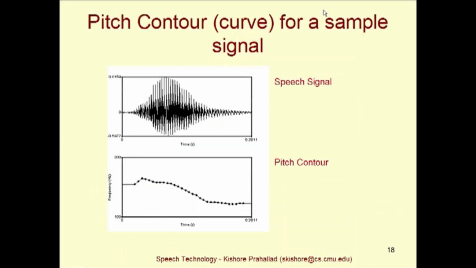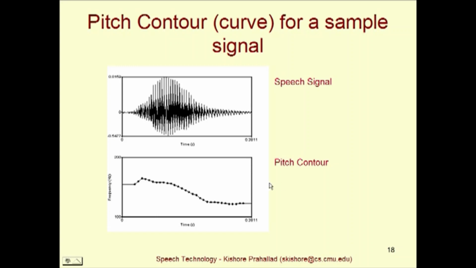So why are we excited about this pitch? Now there is a speech signal, and at the bottom you are seeing a pitch contour. Again you are seeing the points here, so that means there is an analysis window over here, and I would have got the pitch value, which is plotted here, and then it's connected by a line to depict a kind of contour.